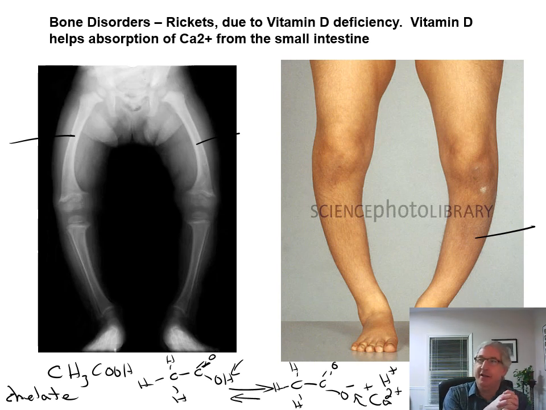So this is a kind of a fun thing that you can do around Thanksgiving. If you take the wishbone out of the turkey and soak it in vinegar, vinegar is 6% acetic acid. You can soak it in vinegar for a couple of days, and the calcium comes out of the bone, and then the wishbone gets all flexible. Then you wash it off with water, and then you challenge your younger sibling to pull the wishbone, and the wishbone then just bends. It gets real flexible and bends, and it has a real hard time breaking. Or you can challenge them to break the wishbone, and then they'll be confused because it doesn't break really easily.